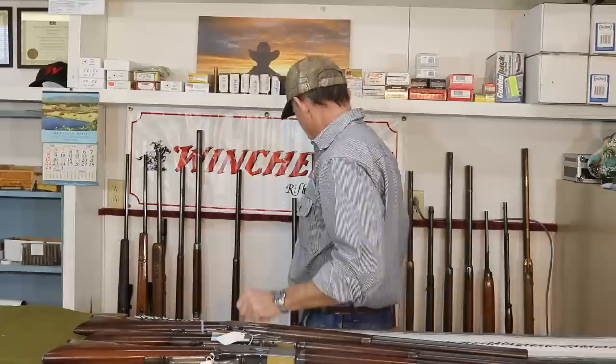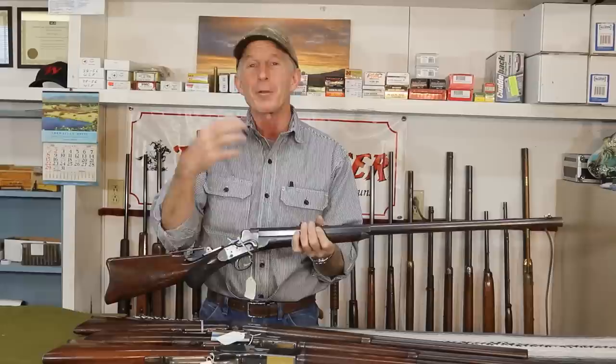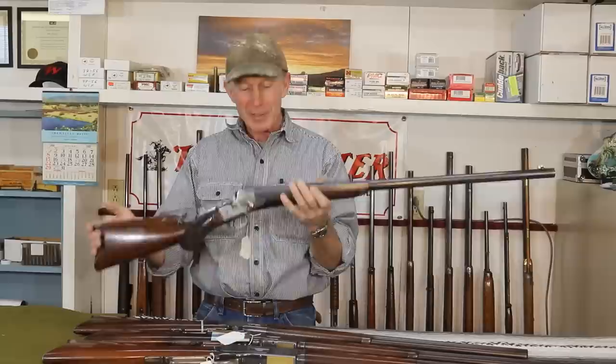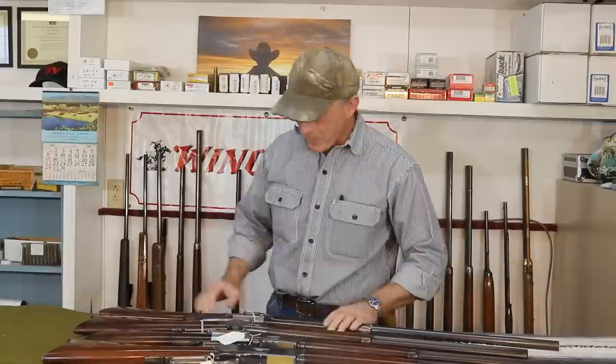Here's a dandy — this one's on consignment. I've been liquidating a collection for a fella, and in the process of liquidating a lot of his odds and ends, he's gotten a kind of a new fever and he's starting to add some guns back to his collection. But this one is a beauty — a Remington Hepburn 45-70, high condition. He's encouraged me to take a lot of these guns out that we've been liquidating from his collection and shoot them. We've already done several of his in previous episodes, test fired them. I've been looking forward to that one for a while.